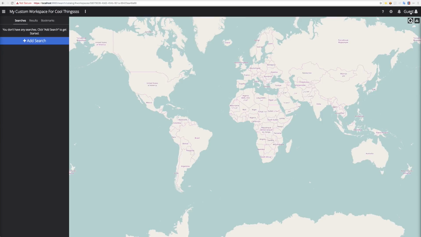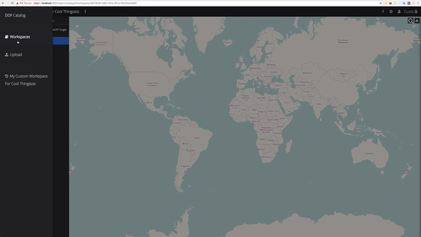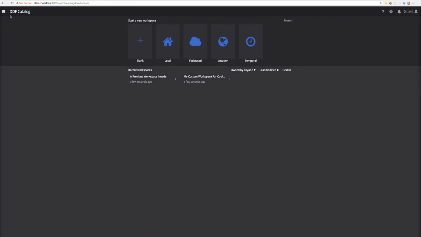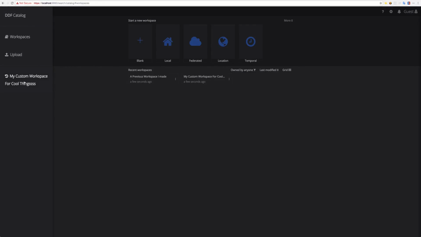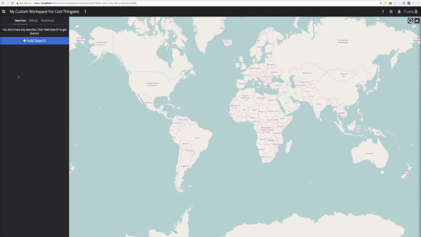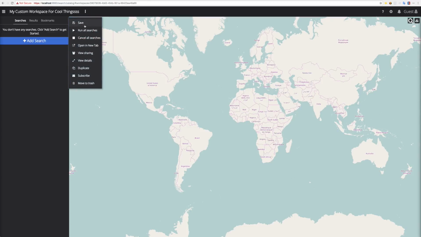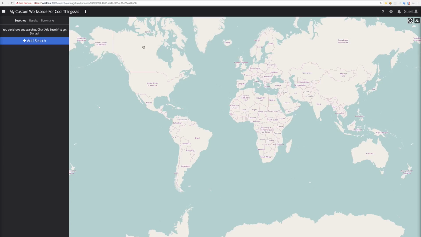So, as you can notice, the top bar is going to be roughly the same on each of these routes you go to. You can still get to the navigator. You can click here to go back to your main workspaces view. And you'll notice that this popped in down here. Now down here, when you have this icon, which is the timer, it's telling you where you've already been. And it'll show you your most recent workspace you were in and the most recent results you've looked at. So let's go ahead and go back. What will change between pages is what goes here in the middle. For this certain route, it is the workspace name and the actions you can take on a workspace as you saw on the previous page.